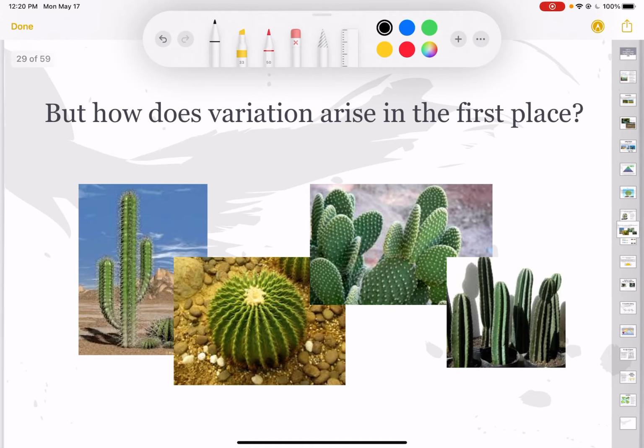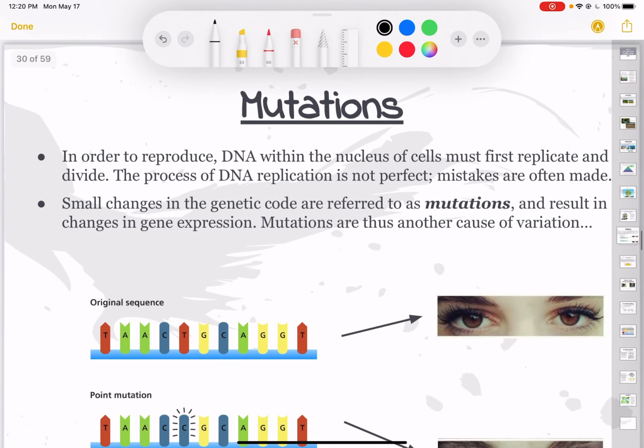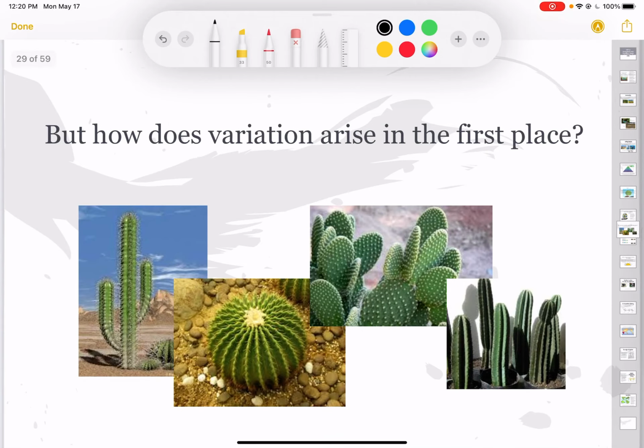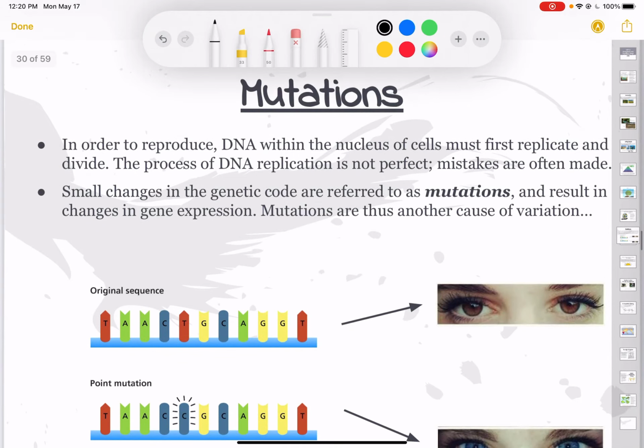So how does variation arise in the first place? Well, how do we have differences? The reason why is mutations. So basically a random mutation could happen where your genes get messed up, maybe in the process of creating the DNA inside of you. And if that mutation helps that species to survive, then they would pass that on to the next generation. So that's how those mutations get added into the population.